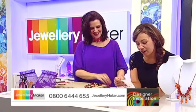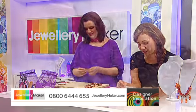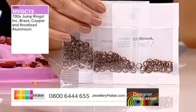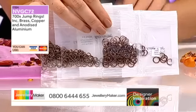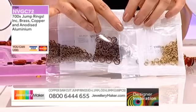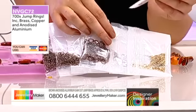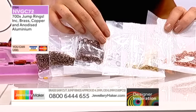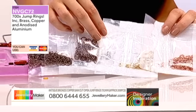We've got here 100 of your brown saw cut jump rings, 5mm, 200 in fact of those. You've then got 100 of your aluminium 6.7mm, again in the brown. Different colourway, we've got 100 of your brass 4.1mm, so these are the smallest ones. And we've also got a packet of your, what size ones are these? ID of 4.1 on these ones, so 100 of those as well.